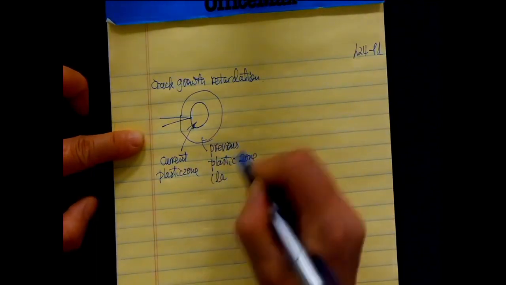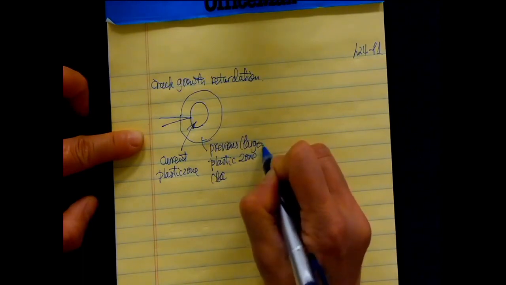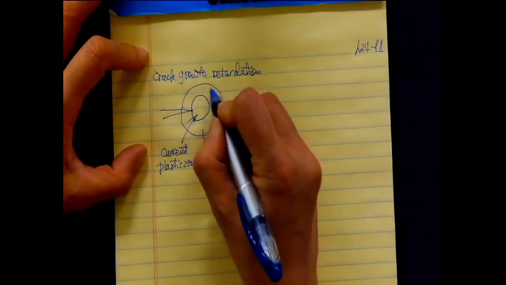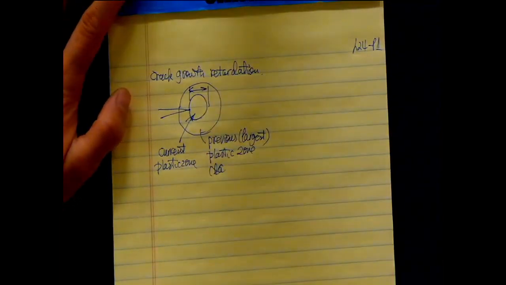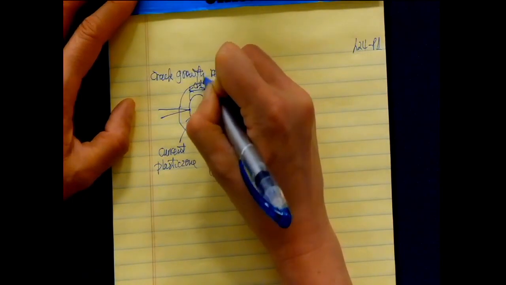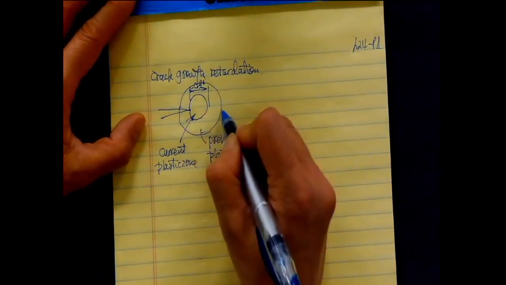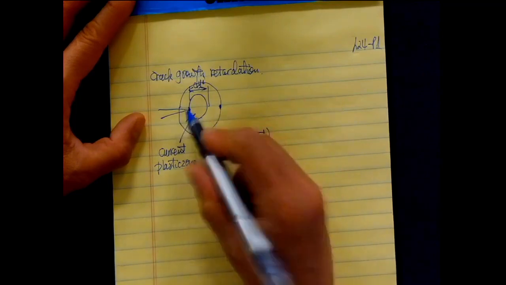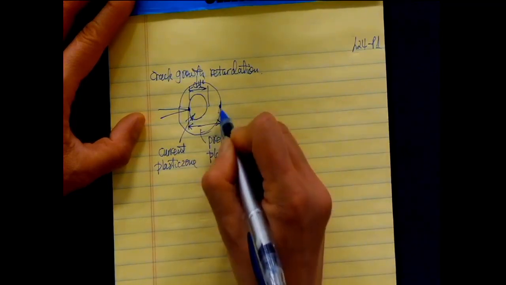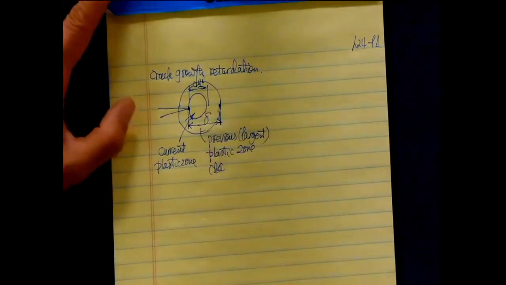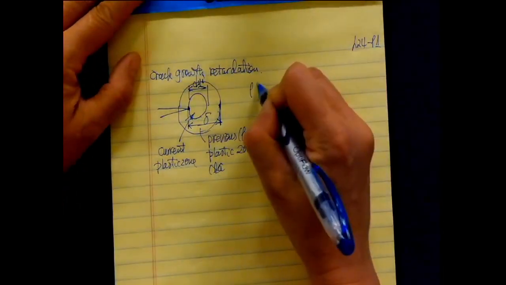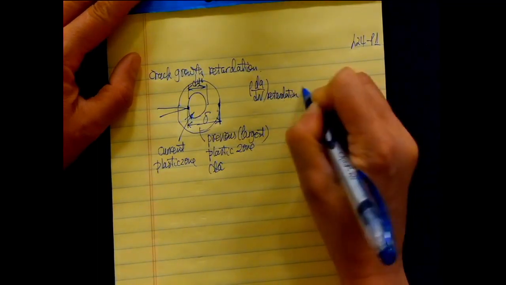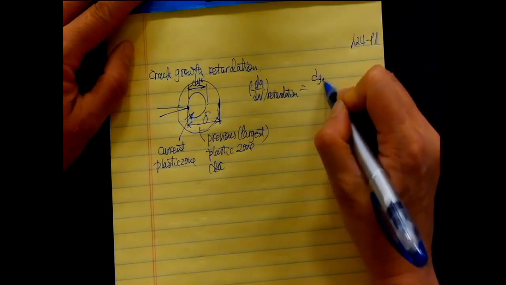In this case, it is the largest. Okay. So the definition is this is EYI. And I don't really care about where that starts. What I care about is the distance between the crack tip and the edge of the largest plastic zone in the depth. That is my data. So my retardation rate is equal to DYI.